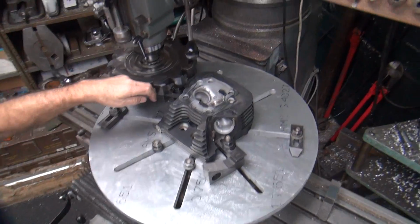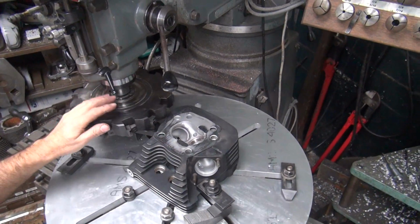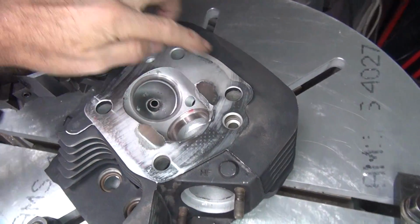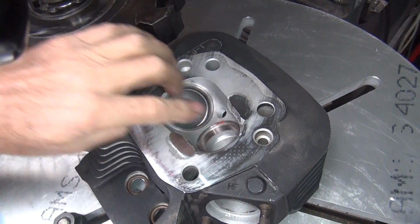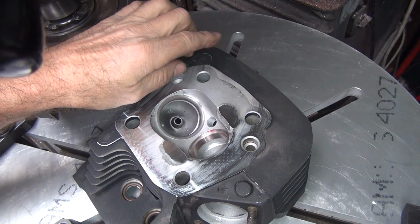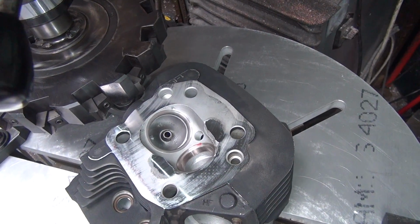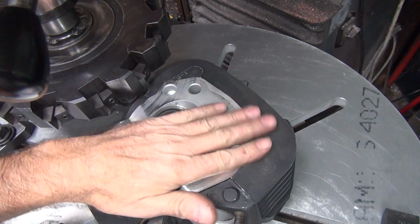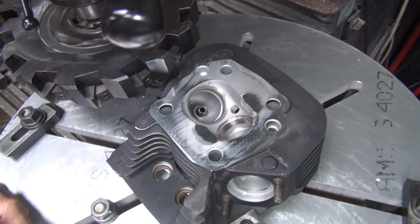Keep your hand near that when it's running. Don't? No, it'll still take your finger off when it gets caught right there. Okay, so see how now it's low here, but it was cutting here. Got a little bit deeper on this side, but it picked up all this extra area. So it's still about a half thou low over here at most. But this head's warped right through here. Probably because of overheating conditions caused by aluminum motors that have thin aluminum parts on them, instead of big thick iron stuff that doesn't warp.